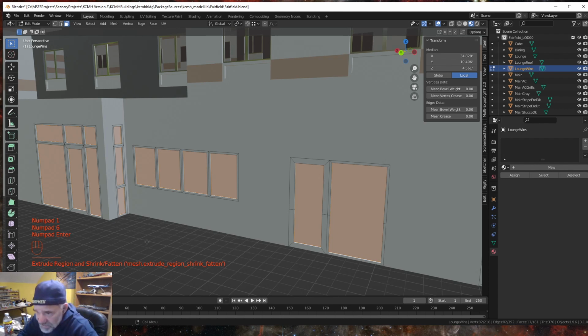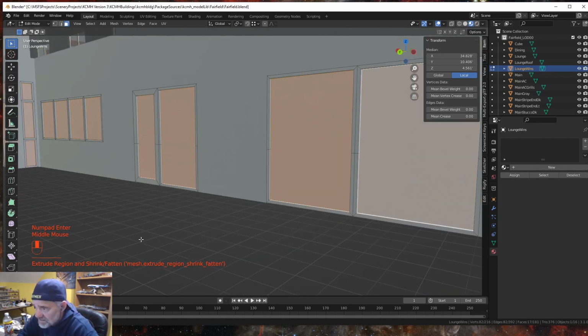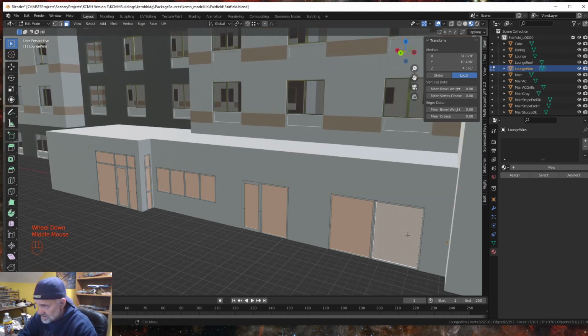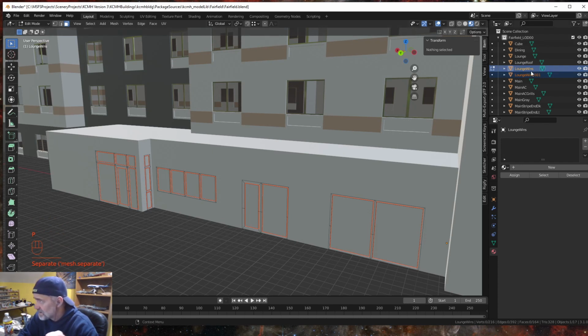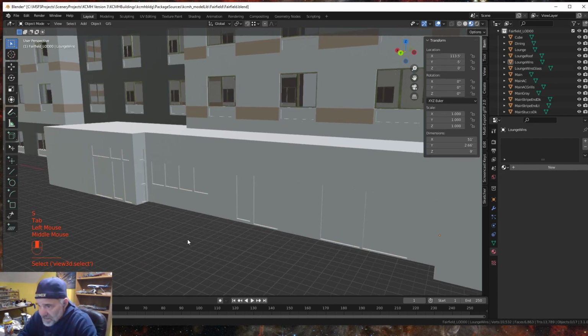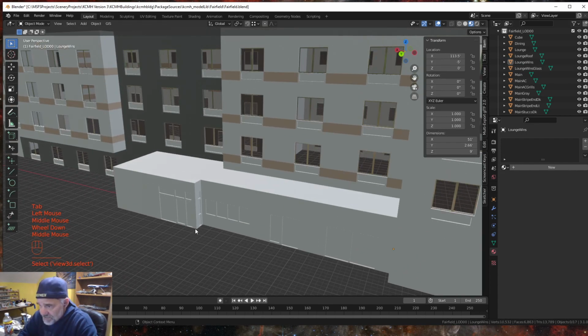So it sets our glass in just like that. And then with our glass selected, we can hit P, new selection, and name this Lounge Winds Glass. And then get out of edit mode, and there we have this.